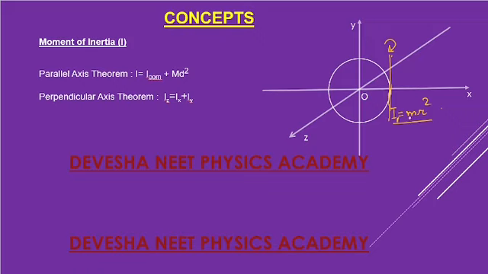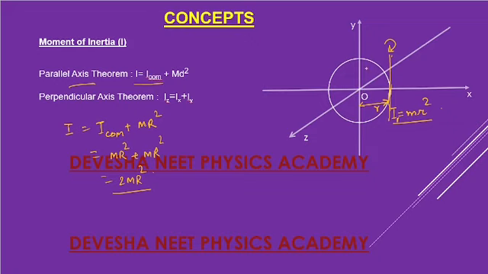In such cases we apply something called the parallel axis theorem. In that case, I is equal to I center of mass, which is there originally, plus m times the distance squared. If this distance is r once again, it will be mr square once again. So this also becomes mr square, and this becomes 2 mr square. This is about the parallel axis theorem, and it applies across all shapes. Even if you have a disc, a similar thing will happen.